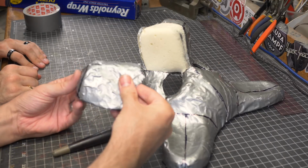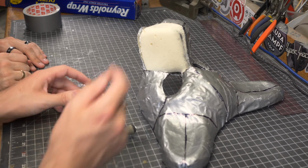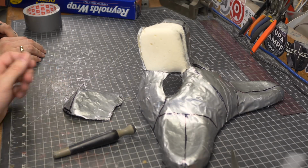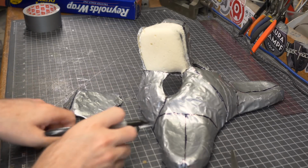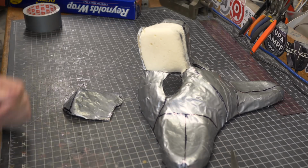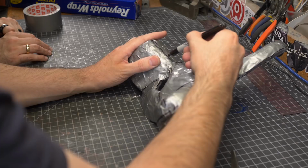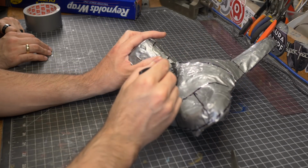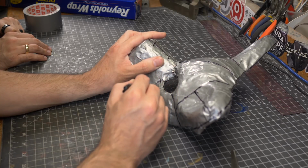Perfect. So in this case here, see how that doesn't want to lay flat? We'll have to cut that out as well. Oh, Britt just pointed out something really smart that I forgot to do. And if Evil Ted's watching, I'm sorry I forgot, Ted. Before you cut it apart, you should make registration marks. So when we're gluing pieces back together, we can line them back up, like so.